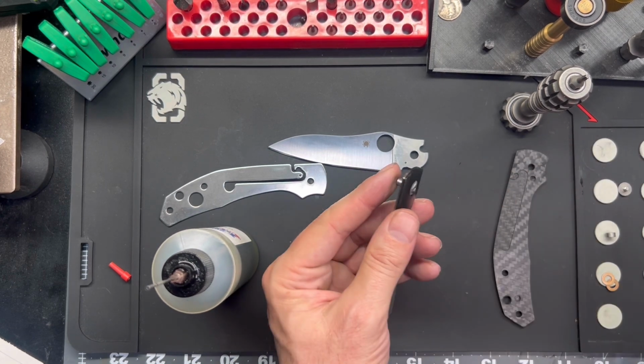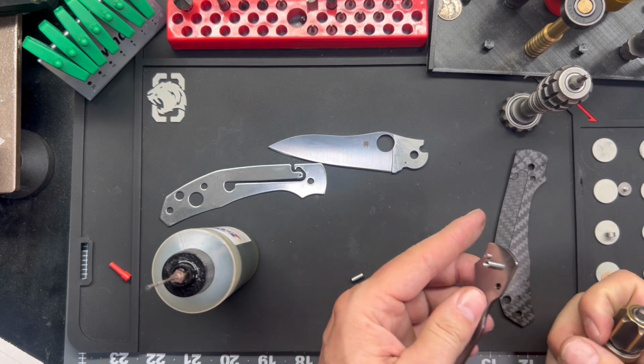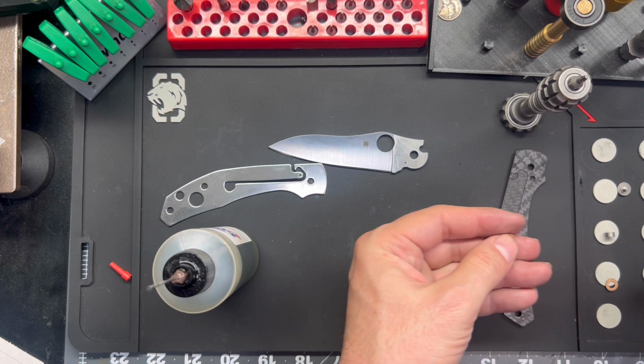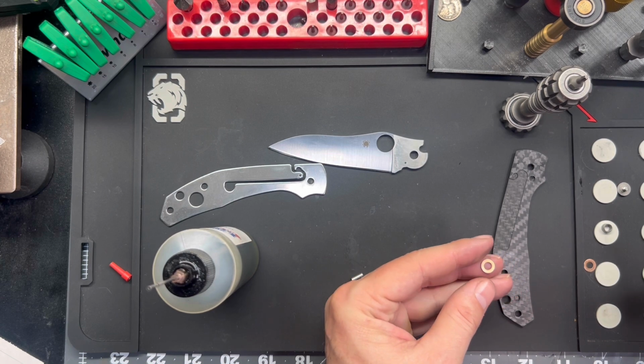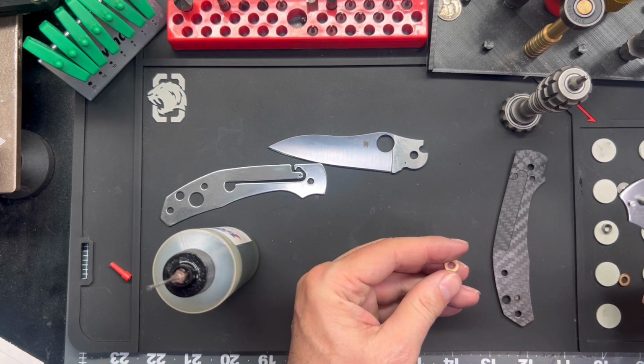Oh, nope. Actually, I think we'll see if it'll fit down, because none of these are D-holed, I don't think. Nope. But that is definitely the blade size.